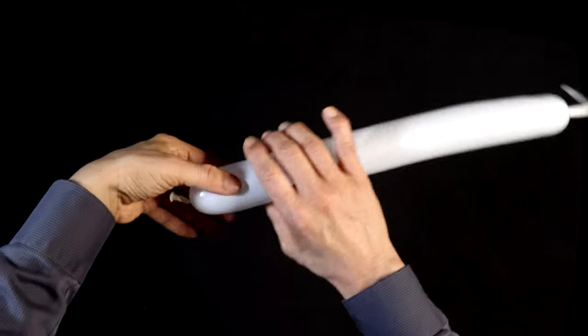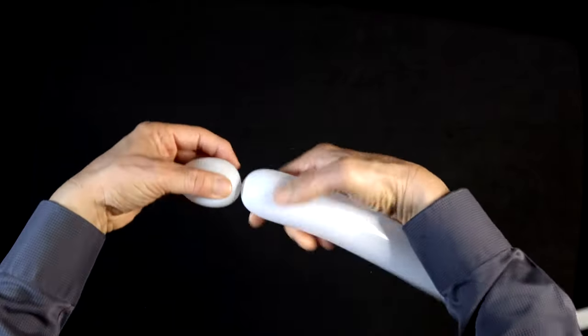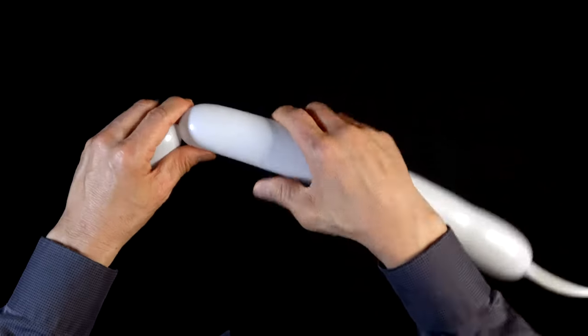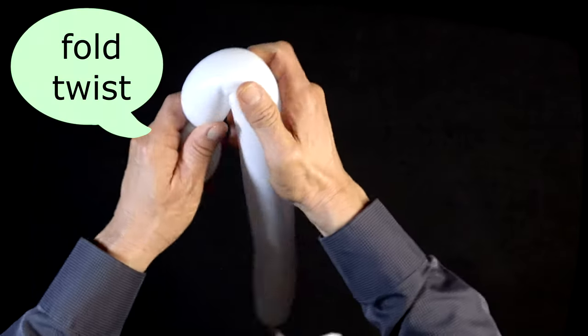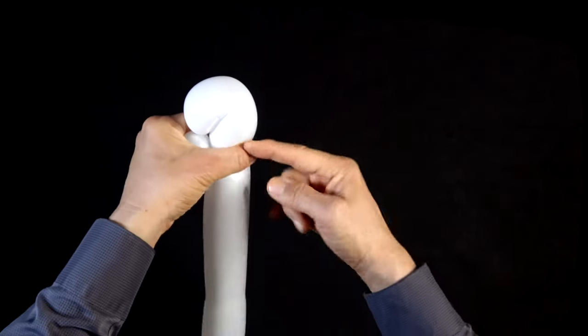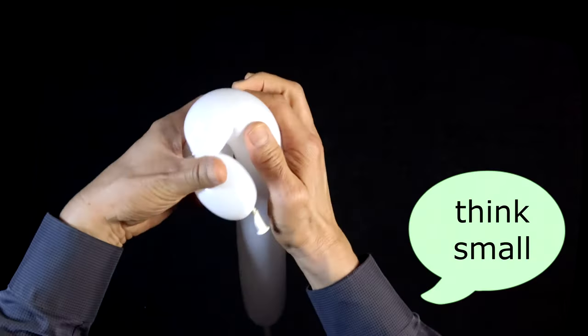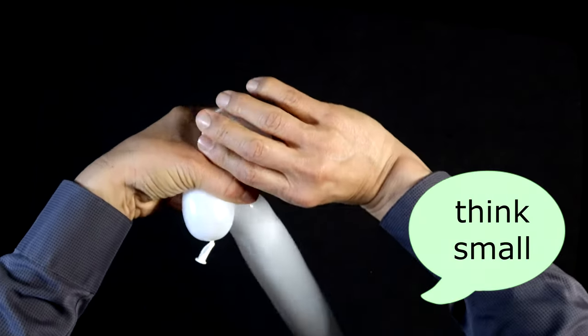Mouse number two, we're gonna make our basic twist here, the snout. Now we're gonna make a couple of small fold twists. So let's do that. So this will evoke ears. So there's a fold twist there and a fold twist here to match.